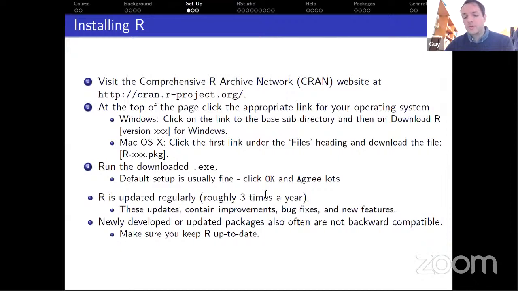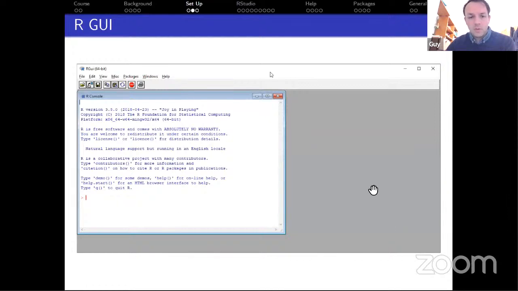Usually the updates are quite minor, so it's not vitally important that you have an up-to-date version of R, but you tend to find over the year, as you start to use new packages, that you might have to install R as well. So it's always a good idea to keep R up to date. Some packages might not be backwards compatible, and they might require that you have the latest version of R, or at least a fairly up-to-date version, especially when there's a big new version, for example when they change from R 3.0 to R 4.0. Then you often need to make sure that you keep track of that and install a new version of R.